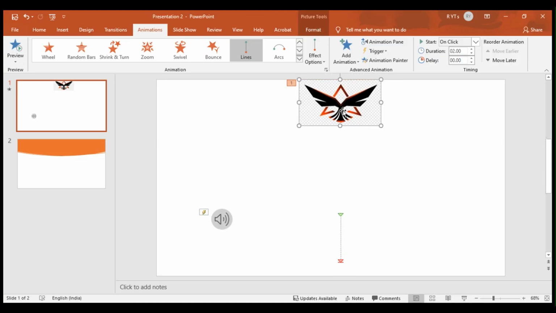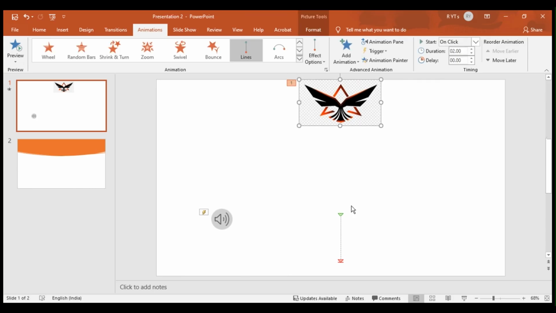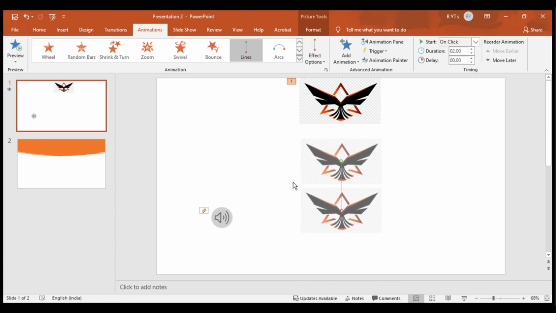If you want to adjust the movement, simply click and drag the object or the motion path line to reposition it. You can drag the end point of the path to control where the object finishes moving. This allows you to customize the exact direction and distance of the animation. Take a moment to fine-tune the placement so the movement looks smooth and natural.